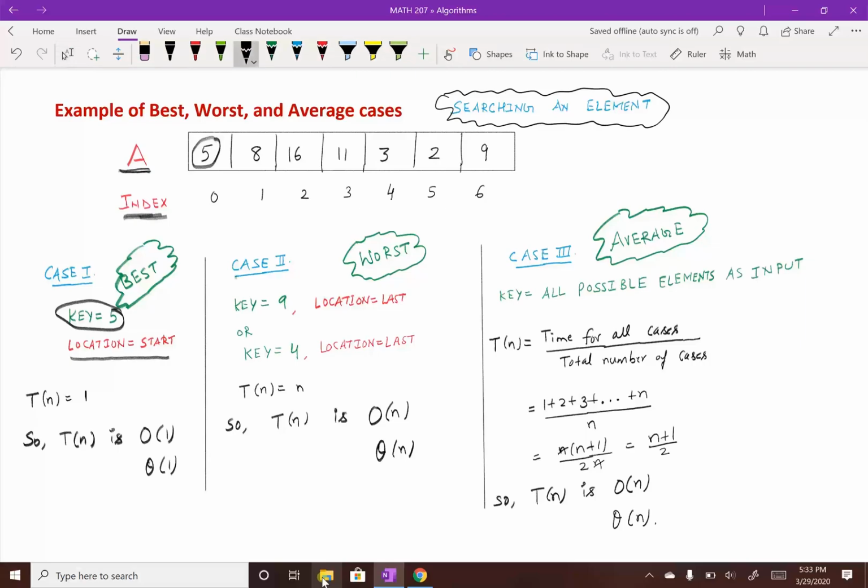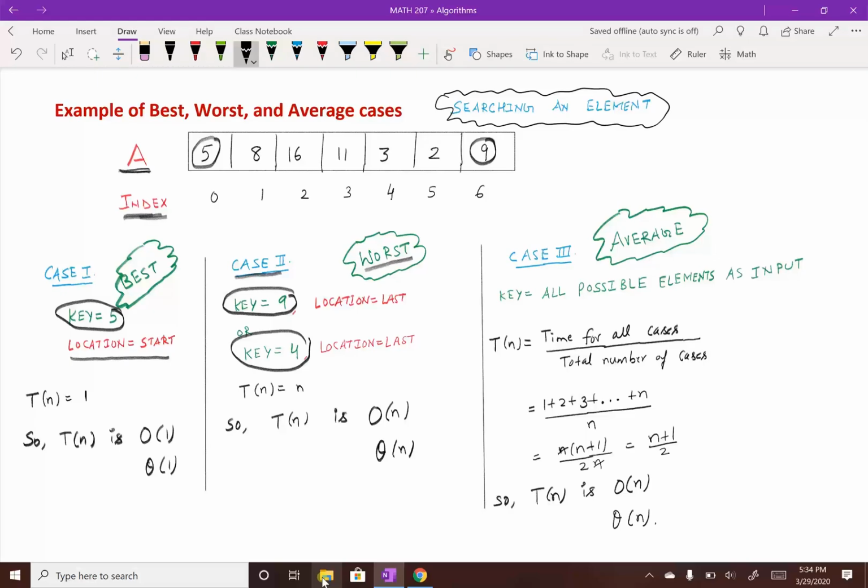The second case is going to represent the worst case scenario of your algorithm. So think about a certain input for which you are searching an element in this array that gives you the maximum number of comparisons in this algorithm. If you are trying to search for an element equal to 9, because 9 is present at the last position of this array, then you're going to do the maximum number of comparisons just to say whether 9 is present in that list or not. Or, second, you can choose an element which is not present in this list, then you're going to compare it with every element present in this list.